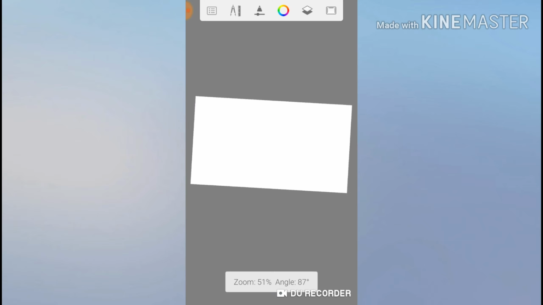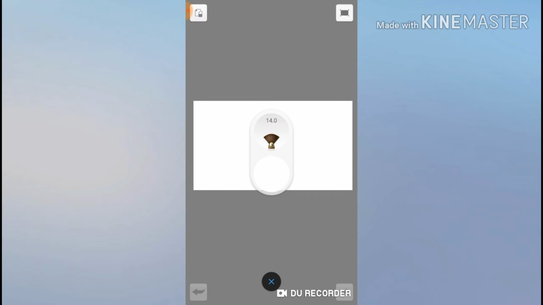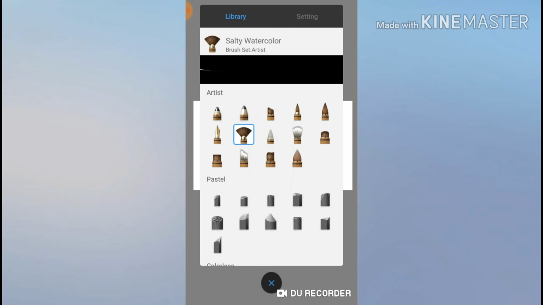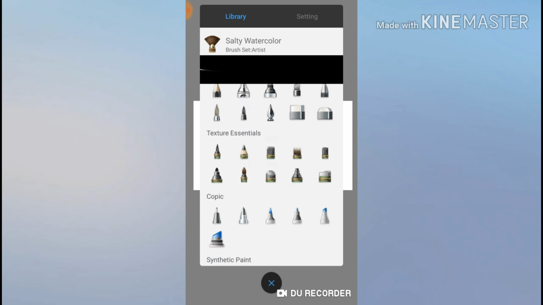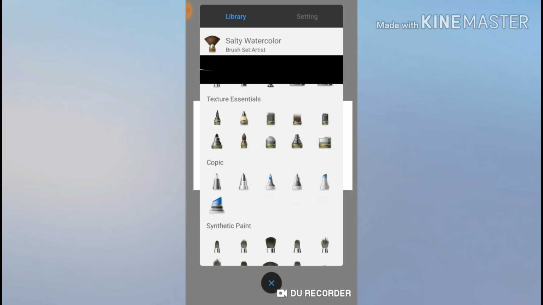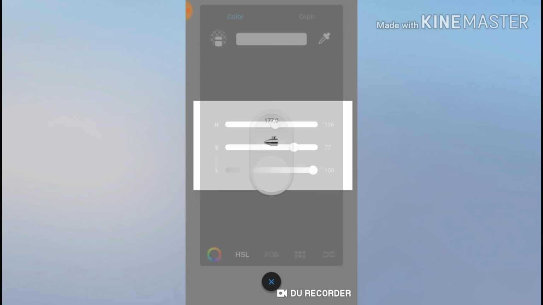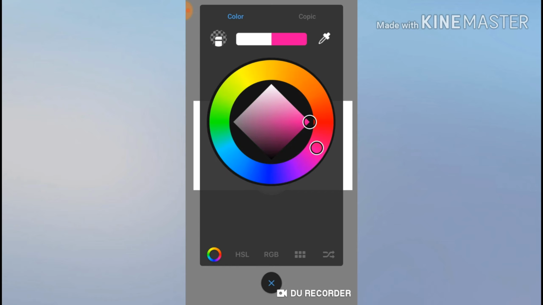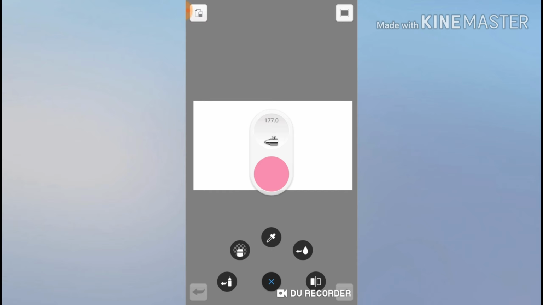Now the sunset is much trickier because you must use a lot of different colours. For this one, I start straight with the airbrush, which is here, and I go for this pinky red.